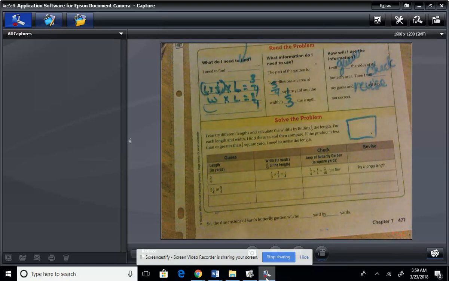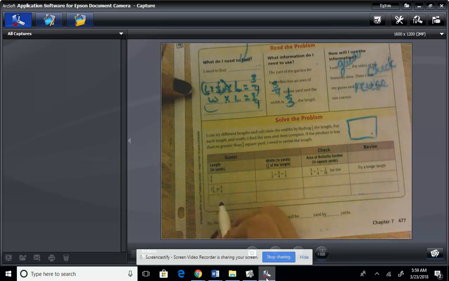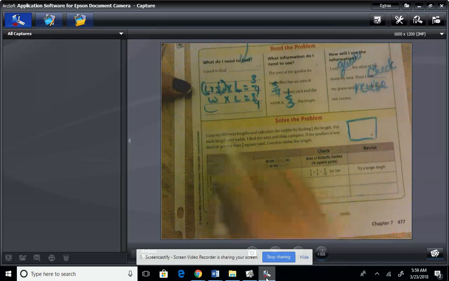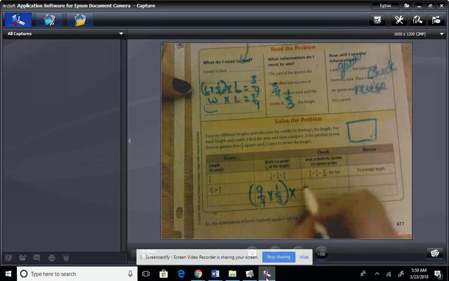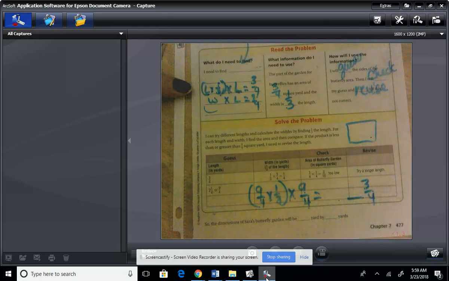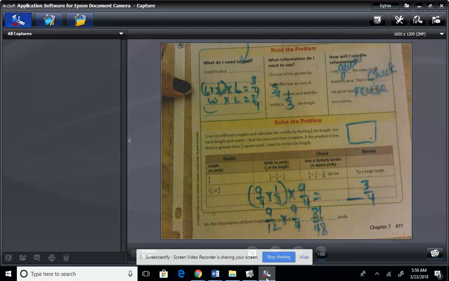It was way too low, so they tried 2 1/4. So let's write that down in our formula. Remember, it's easier to multiply an improper fraction. So we're going to do 9/4 times 1/3. There's our formula, times 9/4 equals, does it equal 3/4? I don't know. Let's find out. So if I do this, I get 9/12 times 9/4, and I can do that again. I get 81/48, and if I change that back, I get 1 whole, because 48 can go into it once.